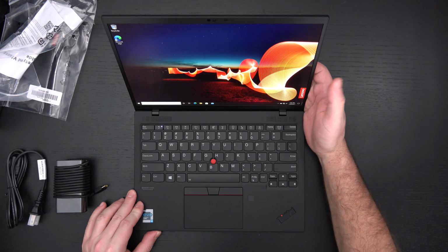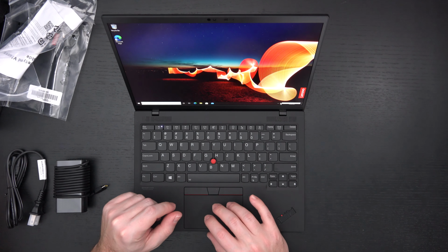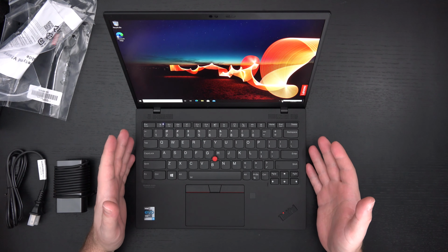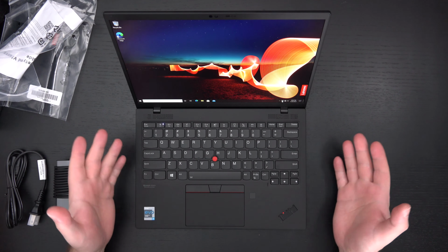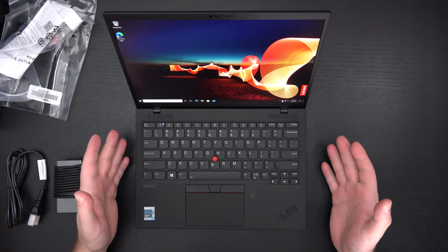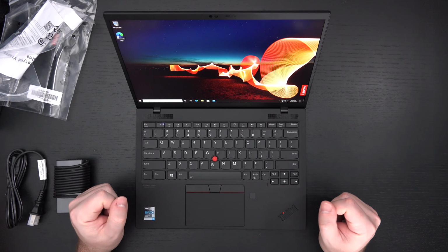Now, on boot up, remember this is not a touch screen. Let's just see. Looks like we have a full charge. So 97% right now, and it's showing, this is inside of Windows, a little under 5 hours. I don't remember the exact capacity of the battery, but it's not tremendous. Keep in mind, in order to keep this form factor, they can't really go very large. That defeats the purpose. But I think they estimate over 10 hours. I think it's 12 or 13 hours of battery life.